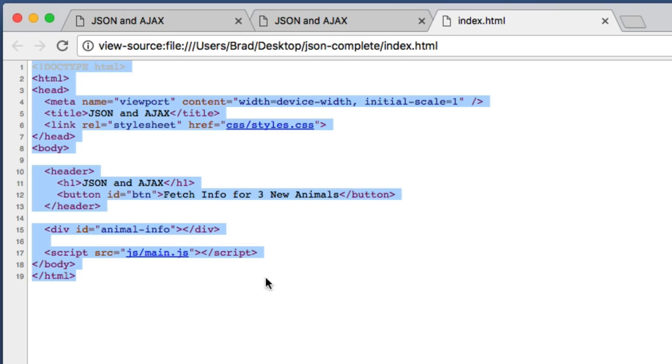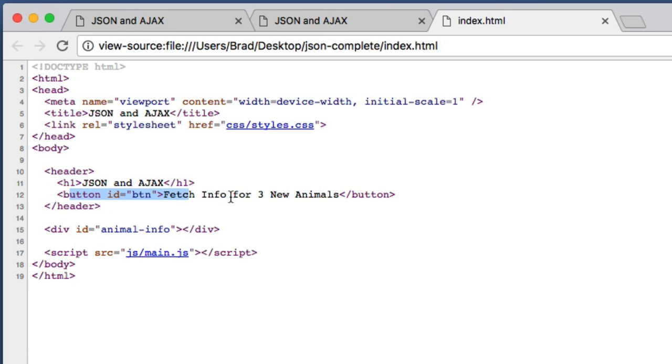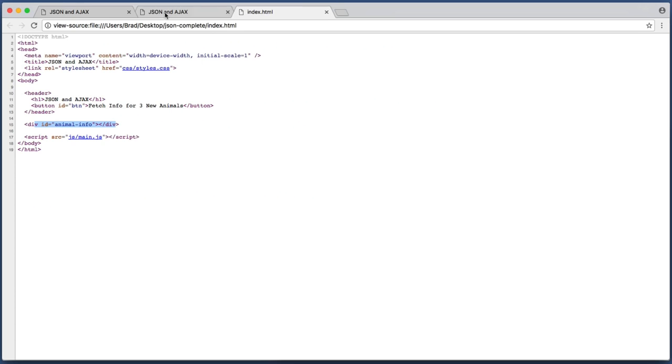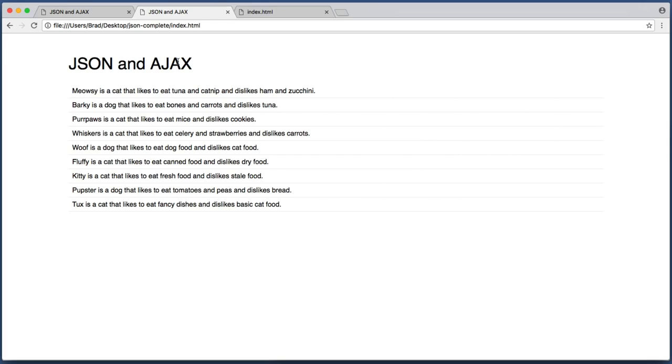Instead, I've used JavaScript to say that when this button gets clicked, the web browser should go out onto the internet, download a tiny bit of new data from a different URL, and then again I use JavaScript to output that data into this empty div and onto the page. And all of this happens on the fly without a page refresh. This might not be the most exciting project in the world, but I promise it will teach you the basics of JSON and AJAX. Let's get started.